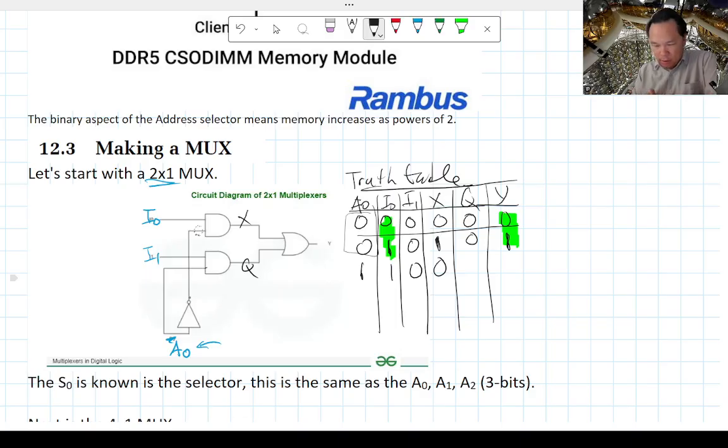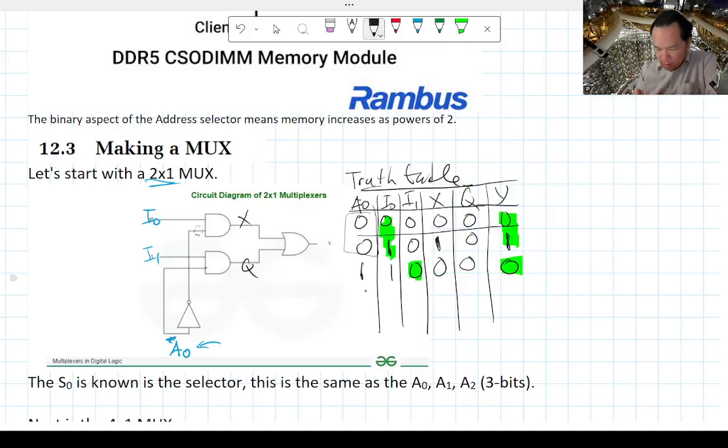So X turns to 0. But Q comes from the inputs I1 and A0, which are 0 and 1, the 1 being from A0. Since it's an AND, Q is still 0, so it flips back to 0. So with A0 equal to 1, your output now follows I1.